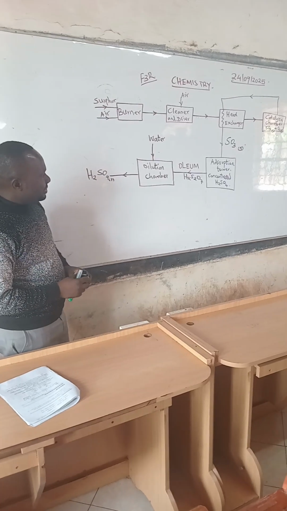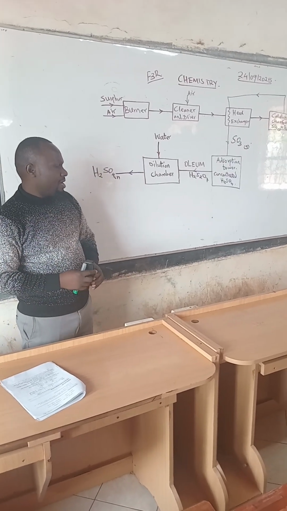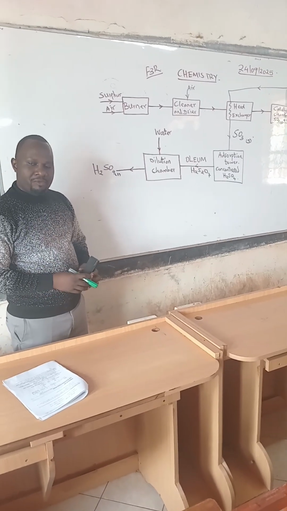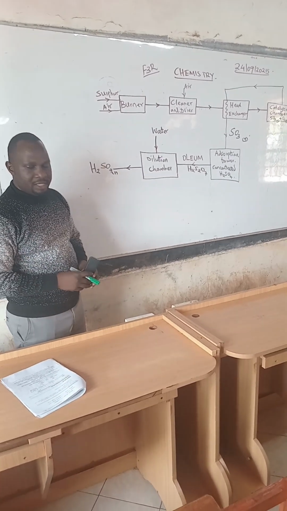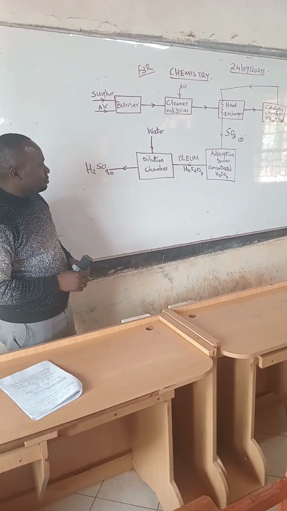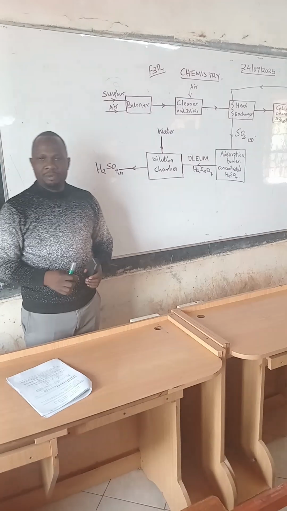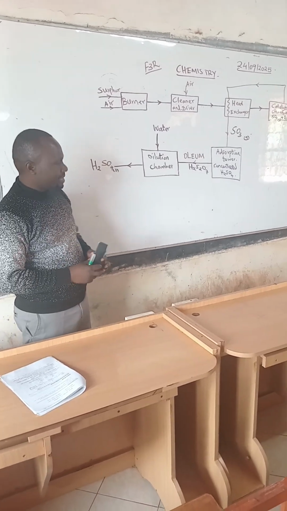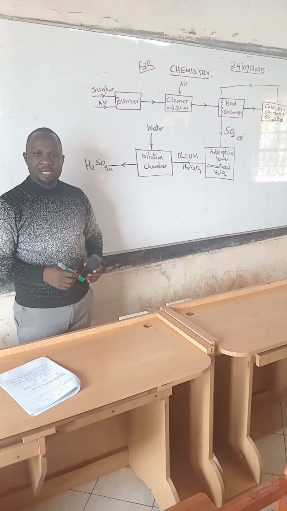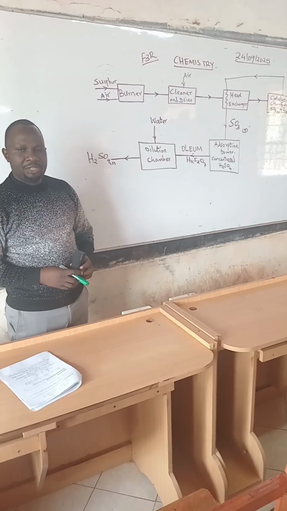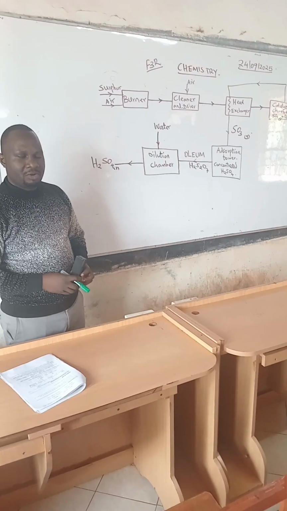We looked at the compounds of sulfur, some of them, whereby we looked at how we can manufacture sulfur 4 oxide gas and sulfur 6 oxide gas in the laboratory. And I just want to remind you that the most important thing is to mark the reagents. When it comes to preparation of sulfur 6 oxide gas, we normally react sulfur 4 oxide and oxygen for us to produce sulfur 6 oxide gas.